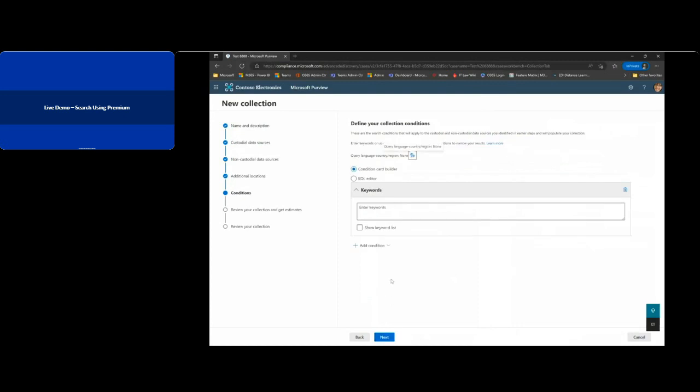And then this screen is where we can do our exploratory searching. Earlier, Tessa had mentioned using a proximity search. I think it's very fair what Tessa said, which is that keyword searching at this stage of Premium eDiscovery is fairly limited. Even in the review set, which we're going to look at in a few minutes, it's still limited. It's not Nuix, it's not Relativity. So you're not going to be doing 800 keywords here. You're probably not even going to be doing 100, right? But for exploratory searches where you've got a limited number of keywords, this can work really well.